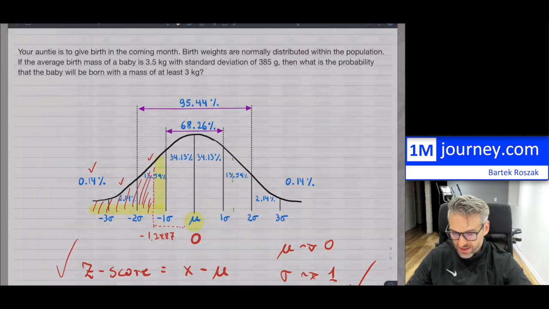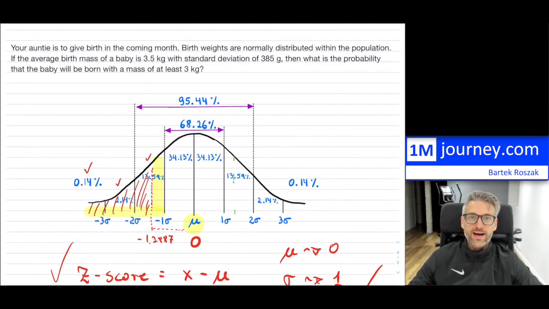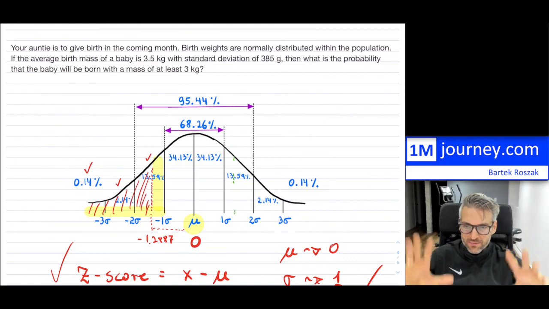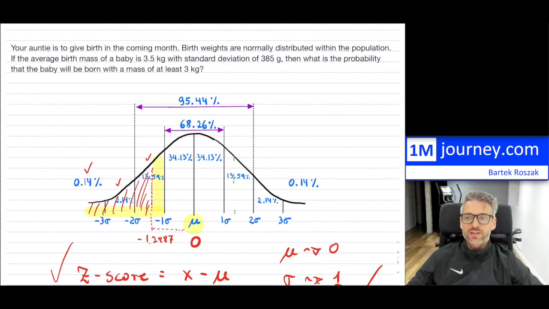So that brings us towards the end of these examples. I hope that these 3 examples give you a glance and make you understand how to use these normal distributions to find probabilities. They also can be not just to the left or to the right. They can be within a range. You can do that as well.